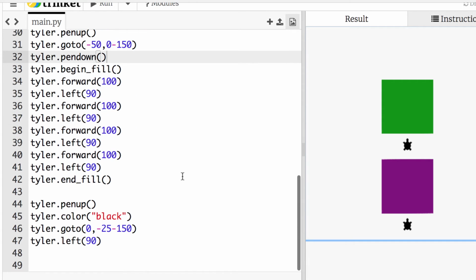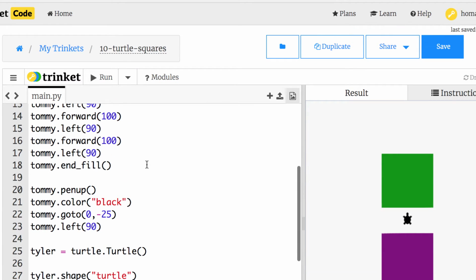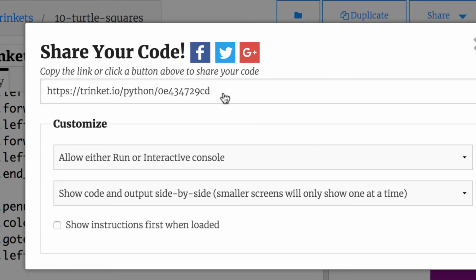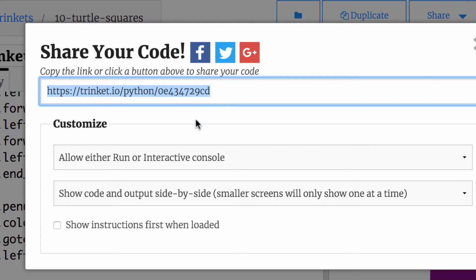But as you learn some of these instructions here, it's not bad to kind of do that and experiment a little bit. And these are kind of centered in the middle. So that's all we want. Now to share this, the neat thing about Trinket is you can share this. So if you want to share this, you can go over to the share, and the best thing to do is just go into link and just share a link. And what you'll do is you'll get a link here that you'll be able to click on.